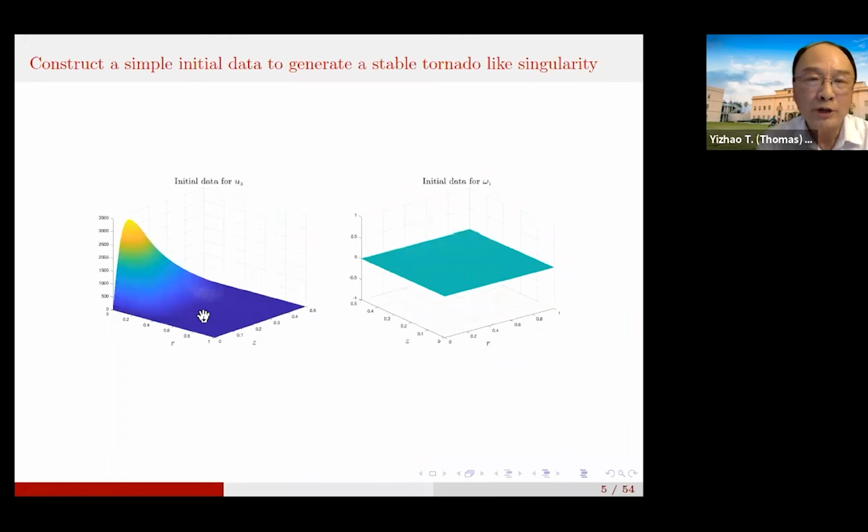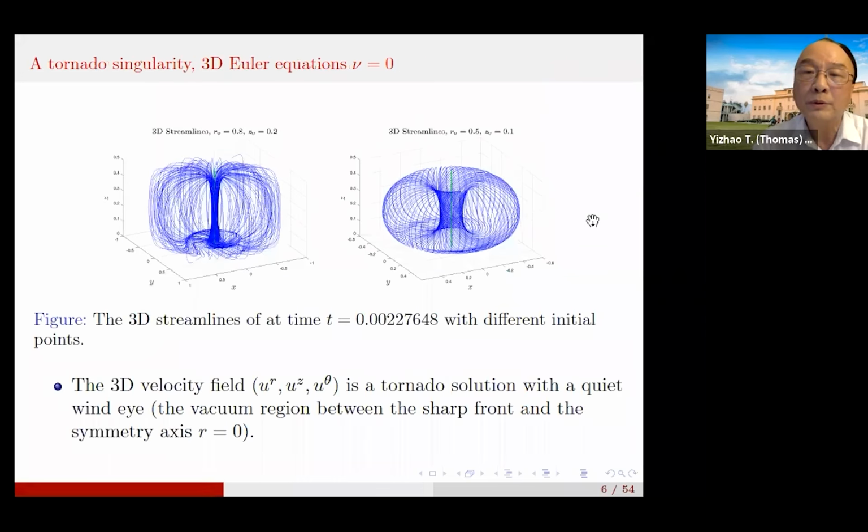After that, I tried to find a different scenario, where maybe the Navier-Stokes regularization, the diffusion regularization with constant diffusion, may still survive. This is a very simple initial condition for the u1. It is completely driven by swirl, very smooth initial data, periodic in the z direction. It's an even function in z, with very fast decay in the radial direction. And the initial condition for omega-1 is 0. It's a similar setting to my computation with Guo.